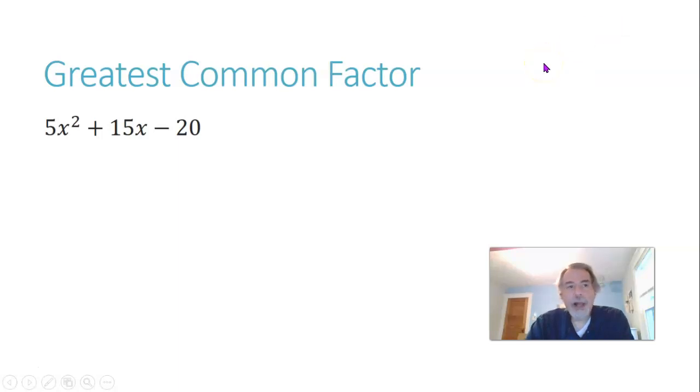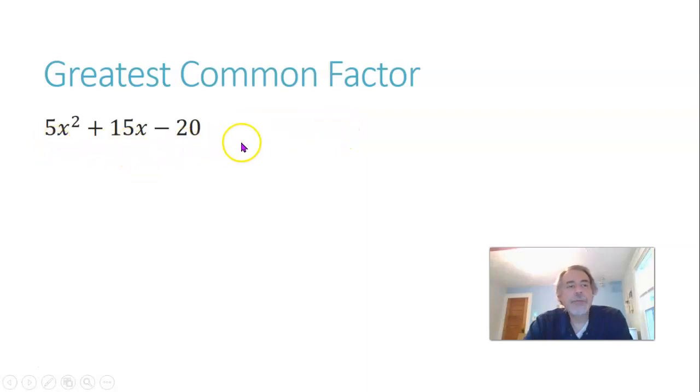So when you've got a polynomial that you want to factor, the first thing to look for is: is there a common factor you can factor out? If there is, you want to start by pulling out the greatest common factor. A factor is something that a term is divisible by. You can write it as that thing times something else. A common factor would be when all of the terms have that same factor in common. And we want the greatest common factor of all the terms.